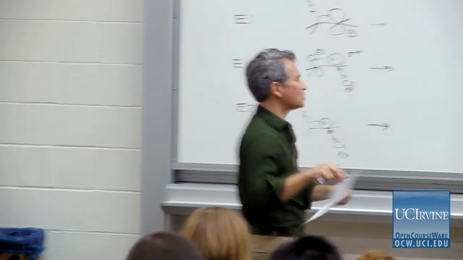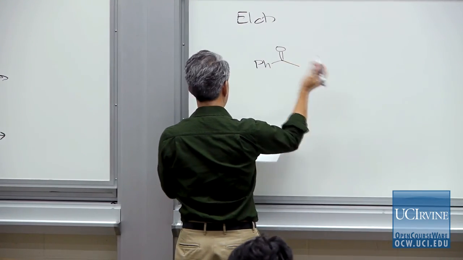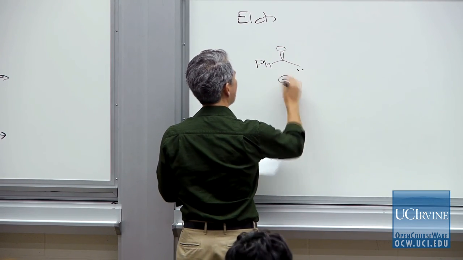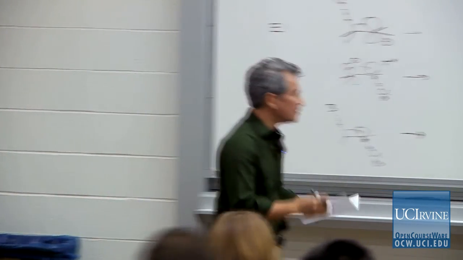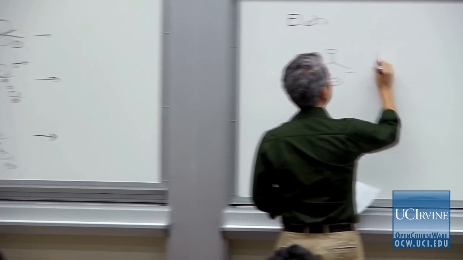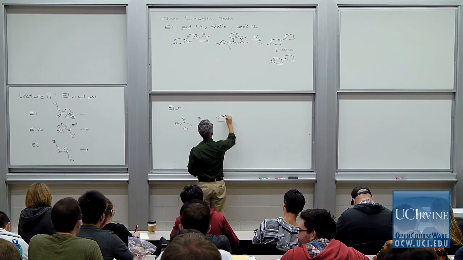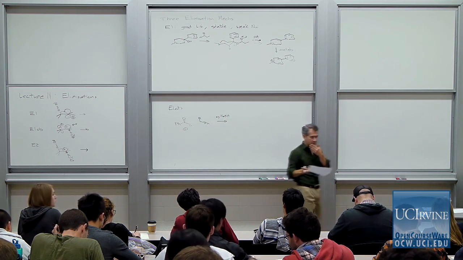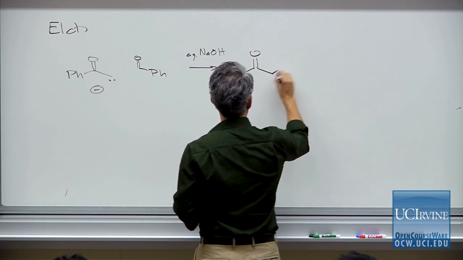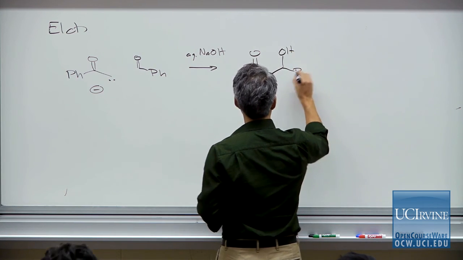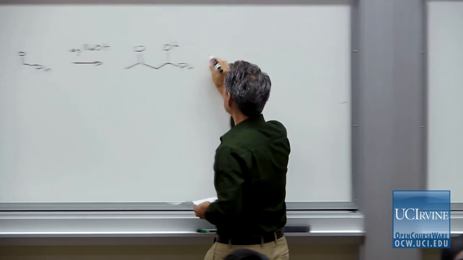So under basic conditions where you've got strong bases, and that's pretty typical of organic chemistry nowadays, we use powerful nucleophiles like enolates. I'll draw this particular resonance structure of an enolate. We do lots of enolate chemistry now in organic synthesis. And so if you do an aldol reaction, these would be typical conditions. Aqueous sodium hydroxide, you can do these at room temperature. You end up getting a beta hydroxycarbonyl compound like this, and this undergoes an elimination to give you an enone under the conditions of the reaction.